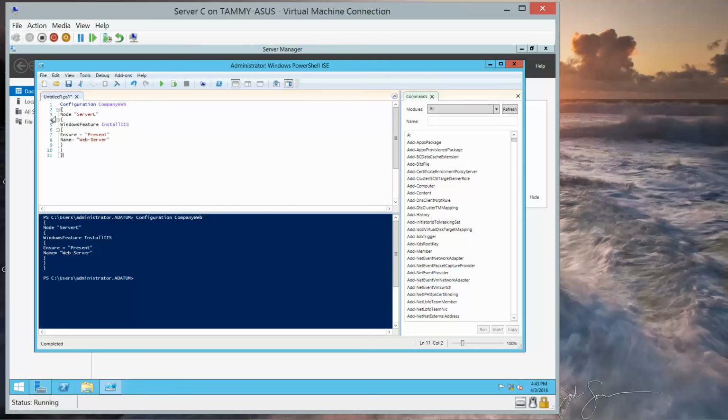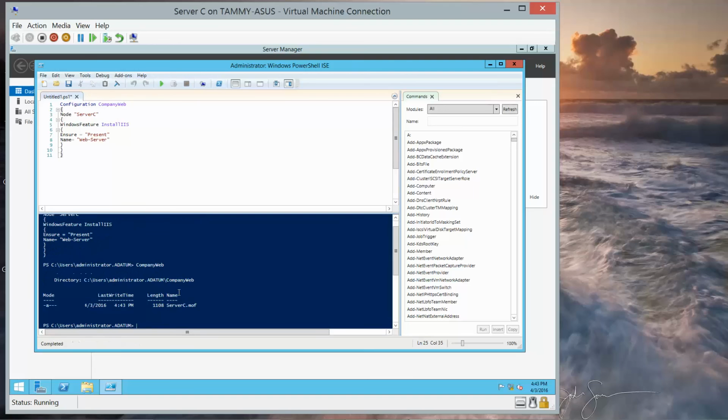In the console pane of the PS prompt, we're going to type CompanyWeb. Now the tool creates an MOF file in a subdirectory called CompanyWeb, and that's what we see here.